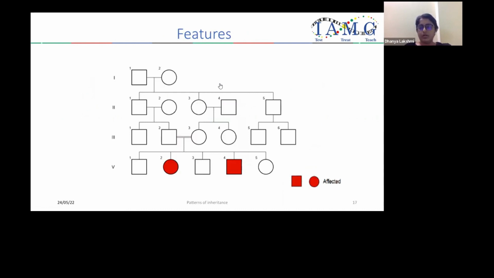Some of the features of autosomal recessive inheritance in a pedigree include multiple individuals in a particular generation who are affected, in contrast with multiple individuals in multiple generations who are affected in autosomal dominant inheritance. This pattern of inheritance is otherwise known as horizontal transmission because multiple individuals in a single generation may be affected. Consanguinity may be seen, and both males and females are affected in equal proportions.